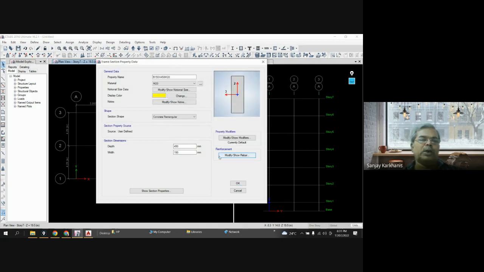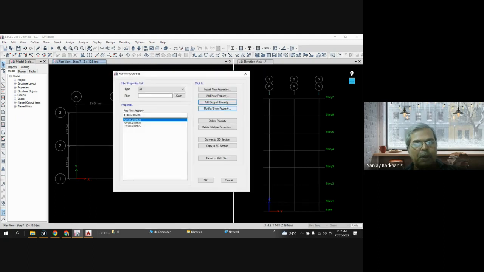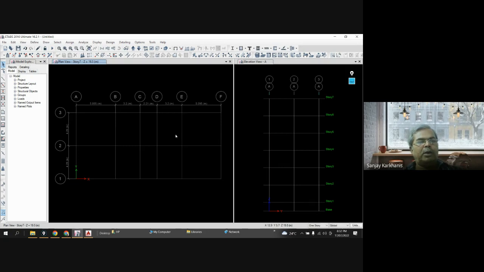Once you define one size, the properties of that size you can convert by using copy of the property. See, add copy of the property, add new property. If you click on this, everything you will have to provide, right? Clear? So I have defined two properties for beam and one property for column. Now I am prepared to create a drawing.